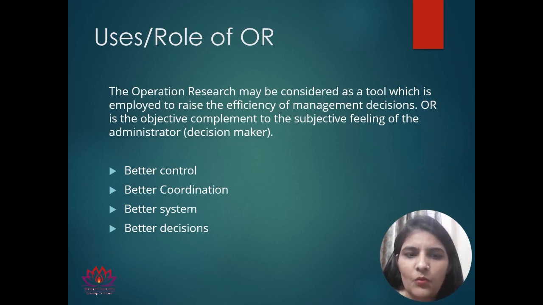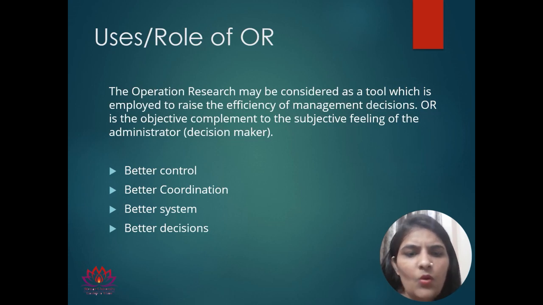The number one important role of operations research is better control. The management of large concerns finds it very expensive to give continuous executive supervision over routine decisions. An OR approach directs the executives to dedicate their concentration to more pressing matters. For instance, the operations research approach handles production scheduling and inventory control.